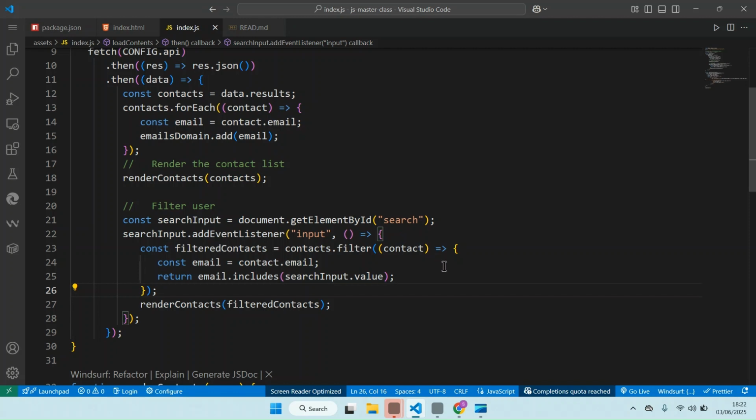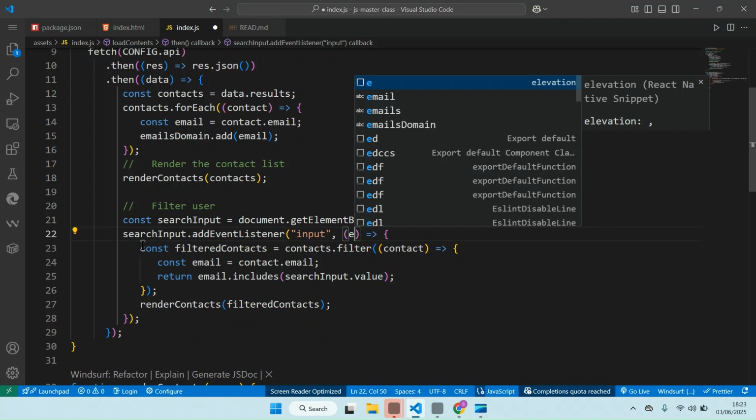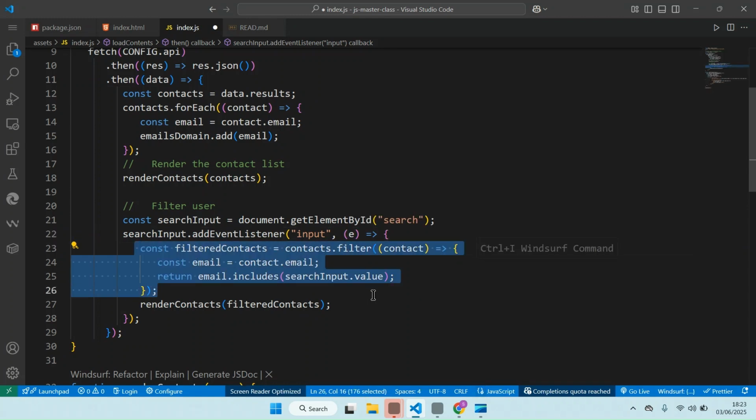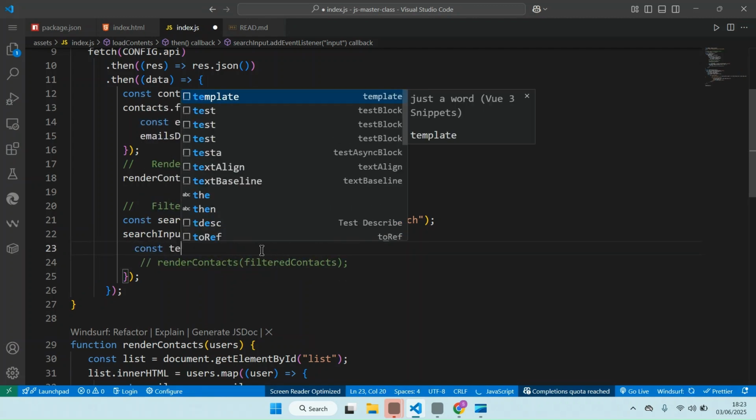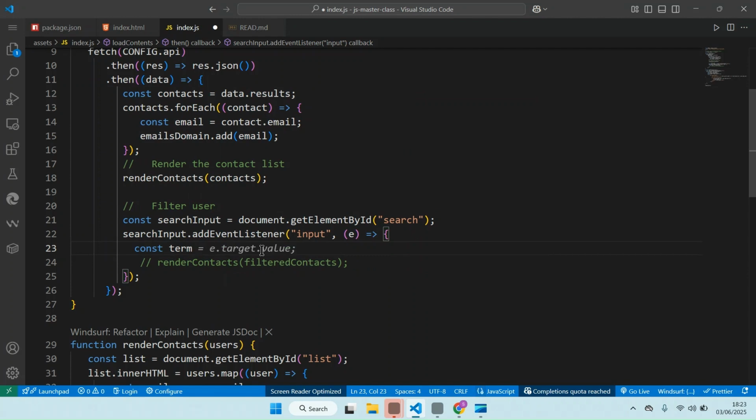But we can first of all make sure that the term is going to lowercase. So input can pass event. Let me just remove this one. We can close this for now. So const search term is equal to, we can get the search input.